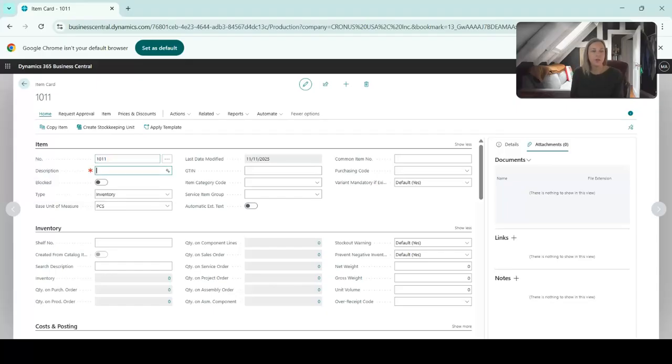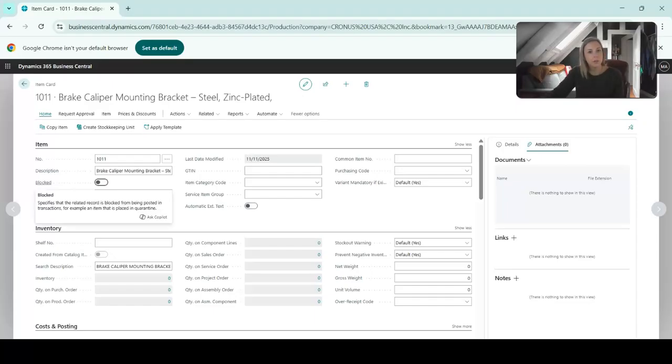So let's envision that you were in like the automotive space. You could put in attributes like the material, the finish, the size, color, how you would apply it, weight, whatever it is that you want. And if you've assigned these attributes inside of your item card, you can actually use this icon here to suggest a description for you based on those attributes. So that's something that you could do. Here, you could just type in a description. I'll just do that for now, just for the sake of time. But whenever you see that little icon there, that's something that you can use.